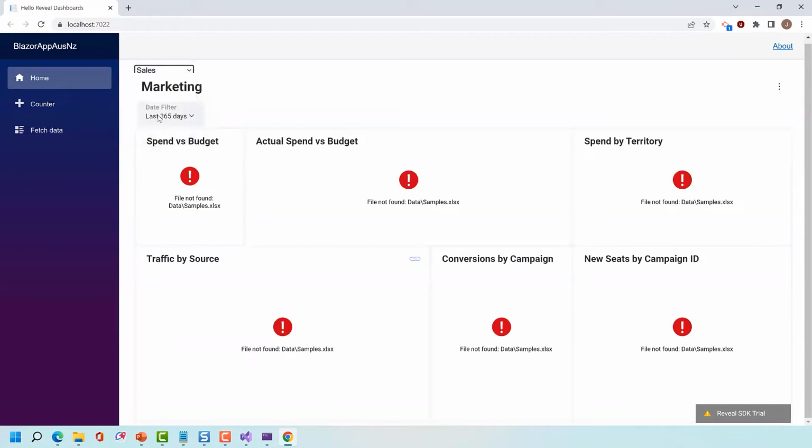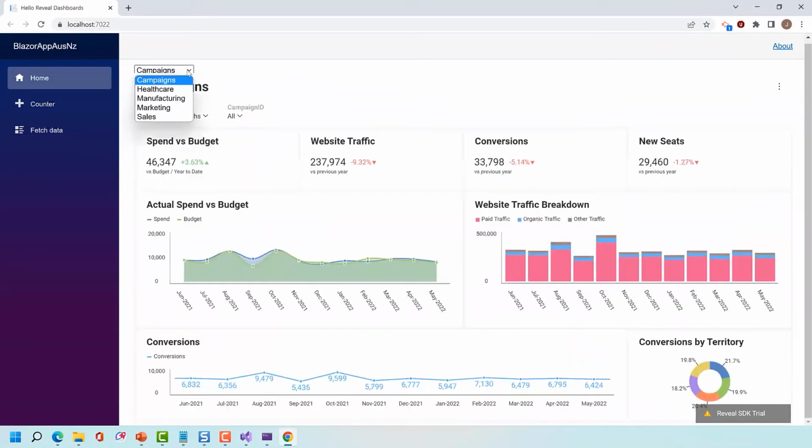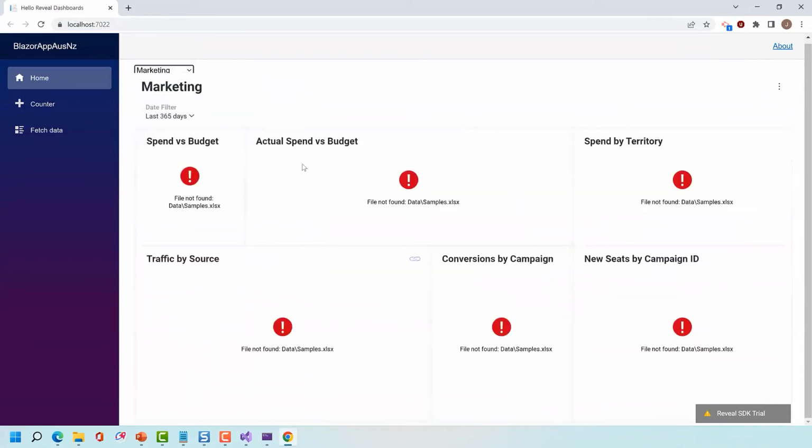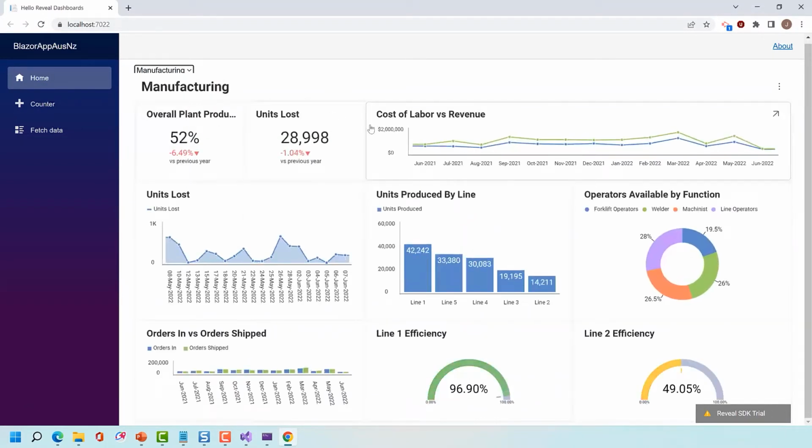I wonder what's happening with these guys. Sales seems to work. Campaigns seems to work. Marketing looks like there's some issue with the data. Manufacturing, okay, this works. So maybe some of my dashboards that I added in there are messed up. We may try to fix those, we may not.